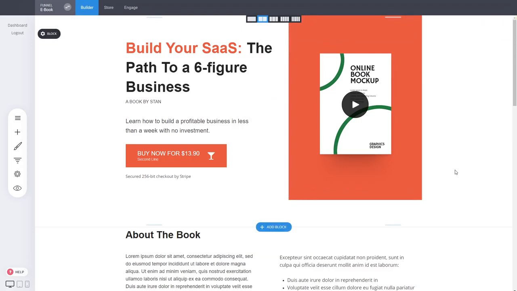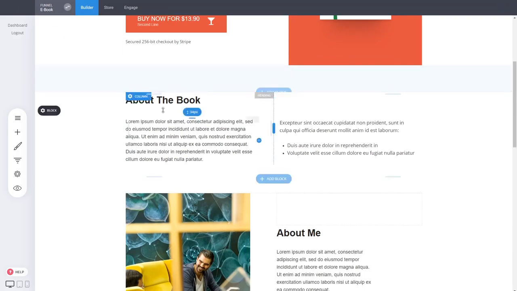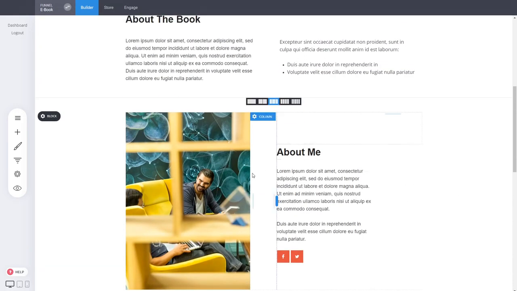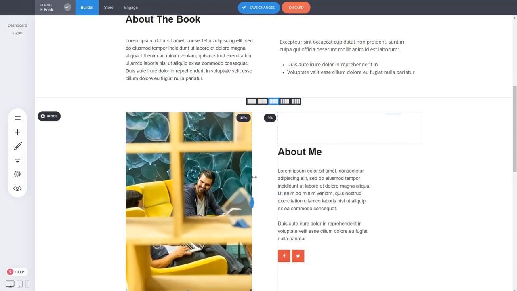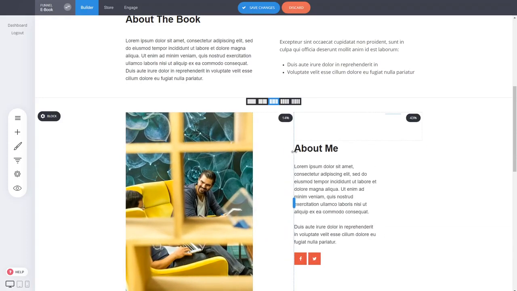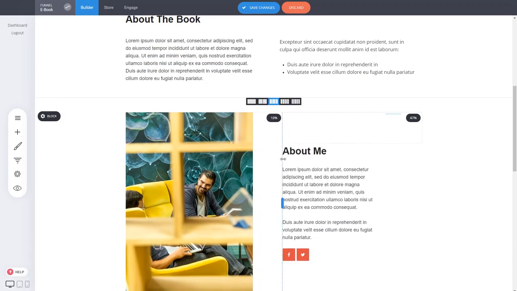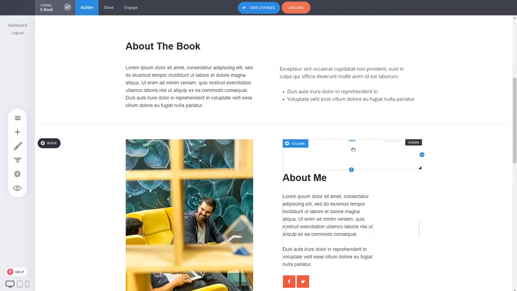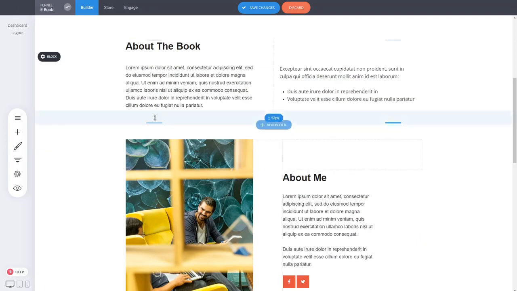So how is the whole page basically structured? It's structured into blocks. So everything that you see is organized into blocks, and this is one block, this is another block, this is a third block, and everything is split into columns. And the idea is because the columns help you organize your content, and you can see the percentages, and you can click on the handles and adjust what is the width of the different columns in your block. So it is made so that it is really easy for you to organize your content, because symmetry is really important. So keep it very symmetrical and consistent throughout your pages.